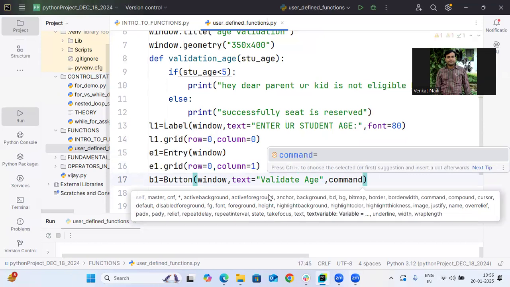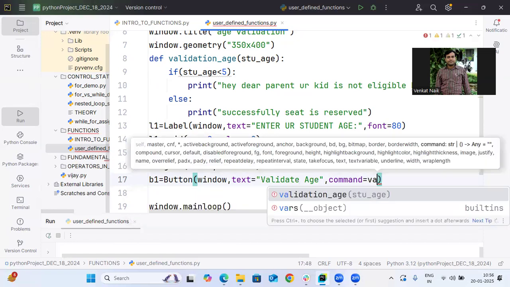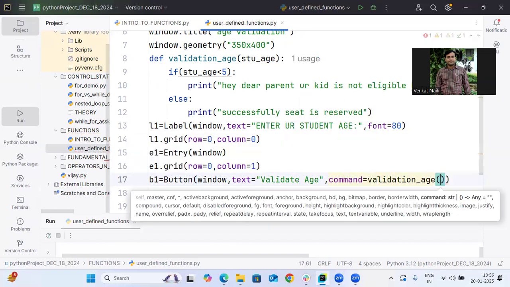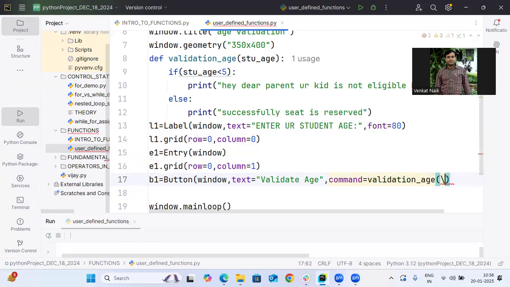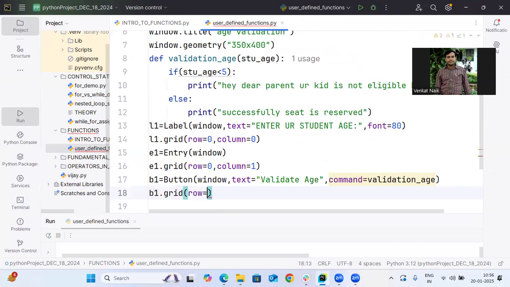Command is equal to, we have to call the function called validation underscore age. Whenever you press the button, I want to call the function to validate the given age. Then B1 is going to be aligned, where row is equal to 2, column is equal to 1.